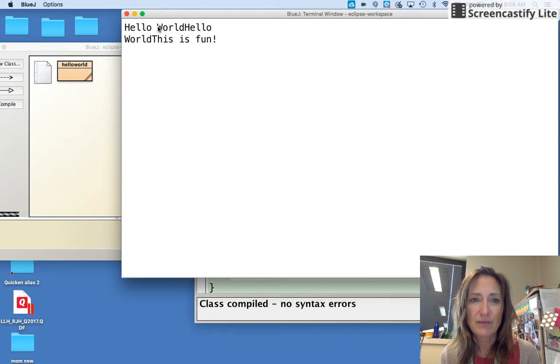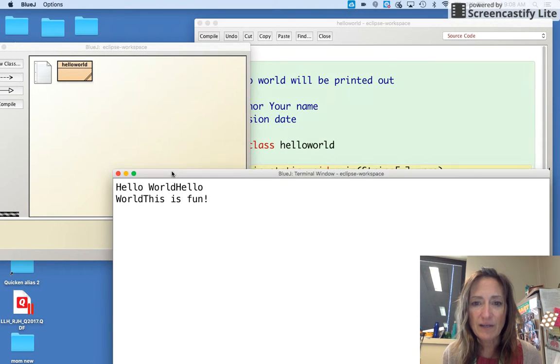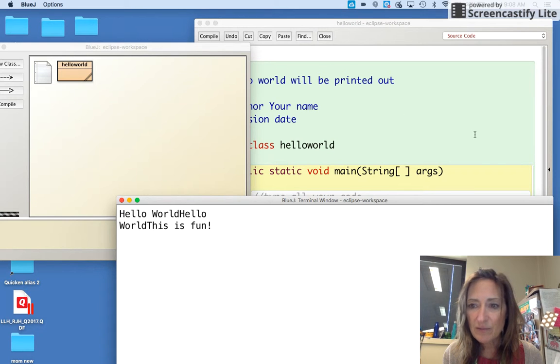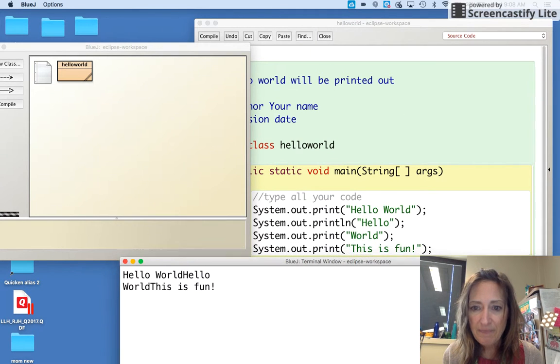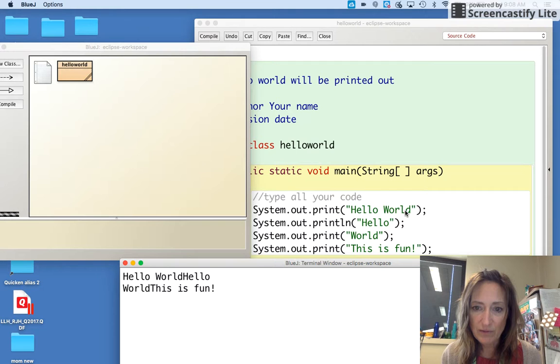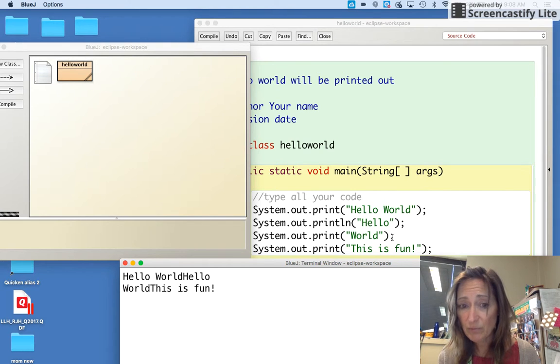And there's the output. Notice how now it says exactly what I told it to say. It says hello world. And then on that same line, because I didn't use an ln here, so it stayed on the same line, it says hello. But after it says hello, it put in the return key. So I'm on the next line. This is a print statement, so it just says world.